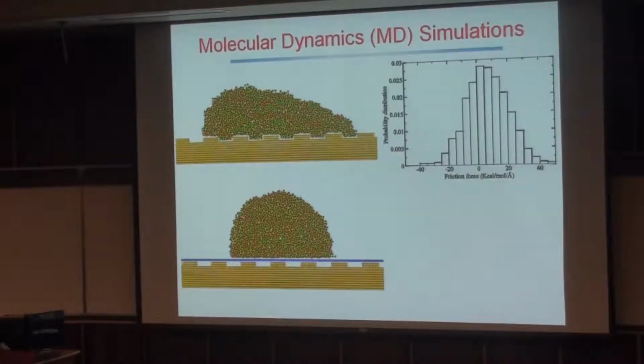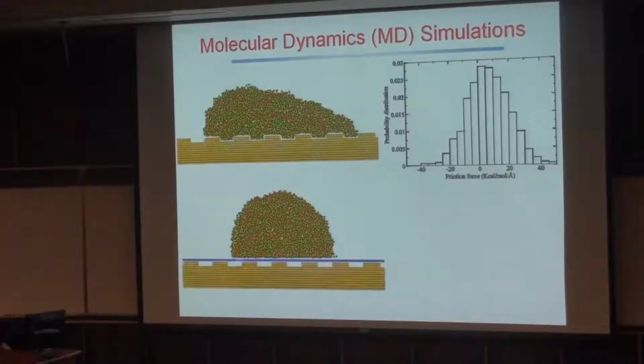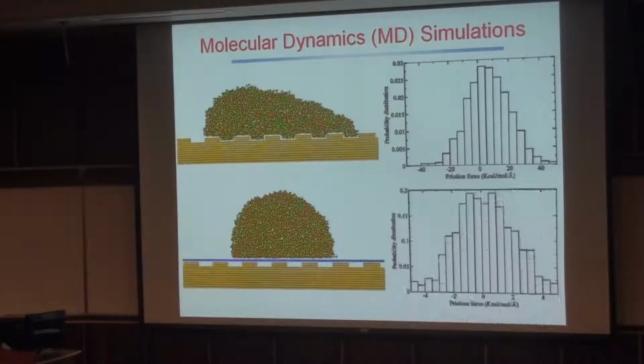Now you take the same drop and you put this one layer of graphene, and now you move the drop at the same velocity. So in both cases, we're moving the drop at the same velocity. In this case, the advancing contact angle and receding are almost the same. That means there's no hysteresis. There's almost zero contact angle hysteresis. And the hysteresis sort of gives you the friction force. So in this case, the friction force is almost zero, which means the drop is free to slip and slide on the surface, right? And the friction force here was non-zero, whereas in this case, the friction force is pretty much zero, right? So one can definitely tailor the dynamic properties of water drops on surfaces by using these kinds of graphene coatings.